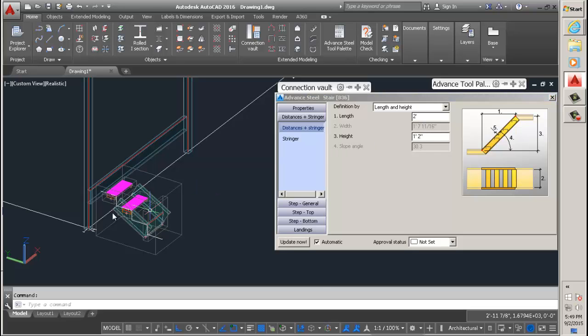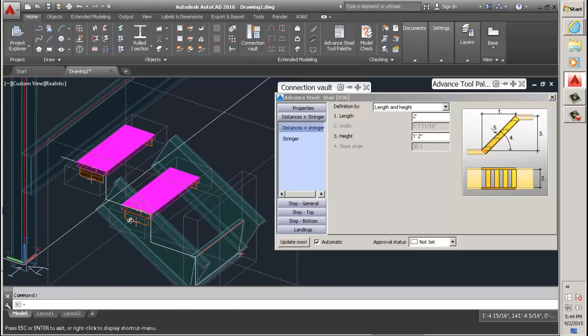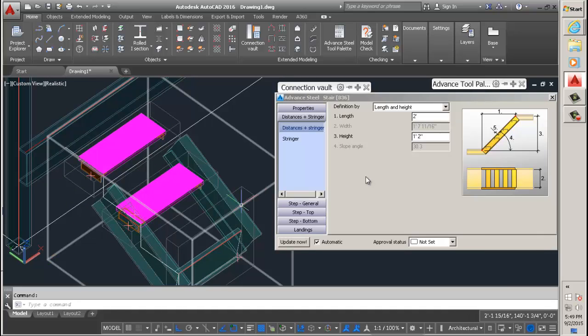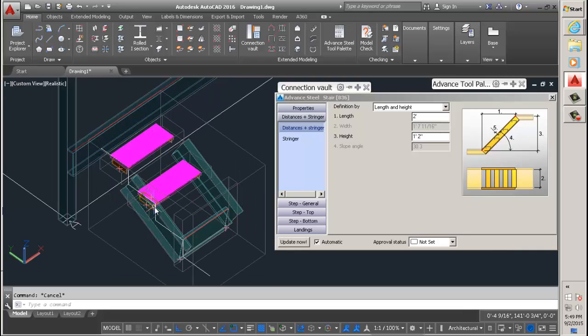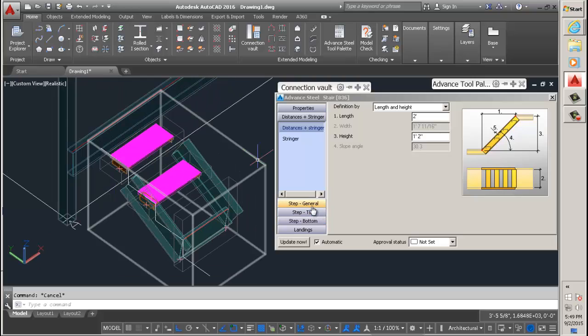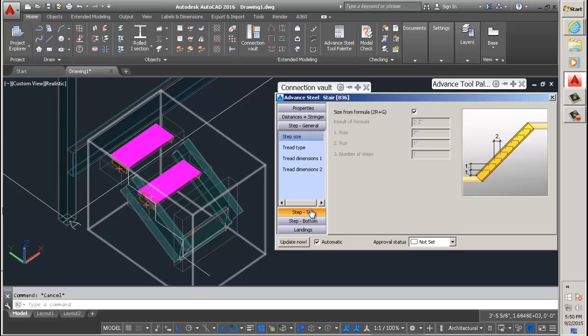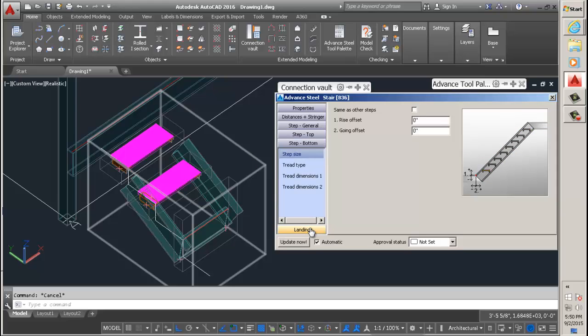Why? You run into this problem and sometimes you spend half an hour wondering why can I not change the width? I'll tell you why right now. It's because of these gradings. If you have a standard grading on there, it's standard, like the word suggests. You cannot change it. It comes that way.